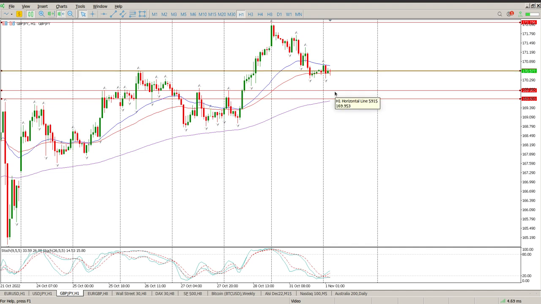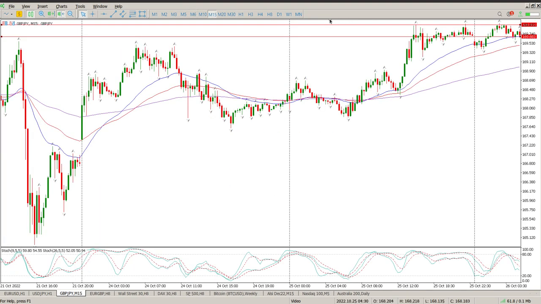So London breakout strategy is probably the best one here. Wait for the first seven 1-hour bars. Break to the upside, it's an upward trend, you're probably going to tag this 172.156 again. Break the downside, then you're more than likely going to target 167.953. So that's kind of the view that I've got at the moment.